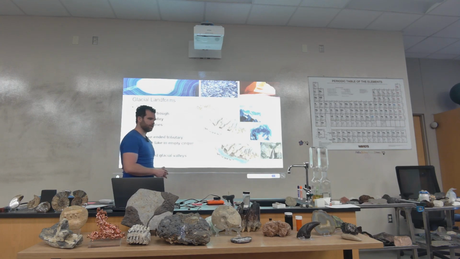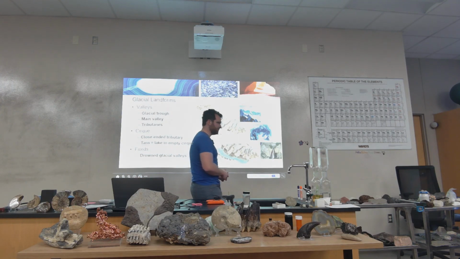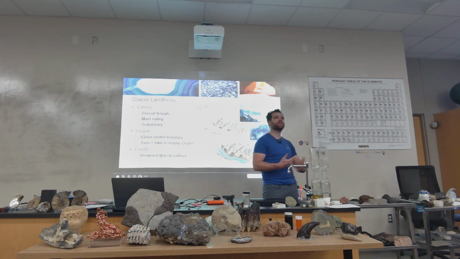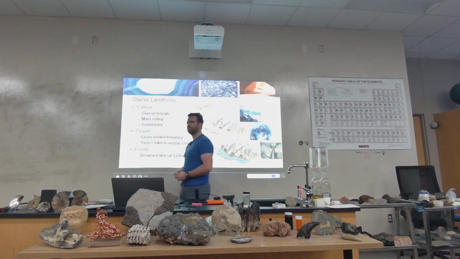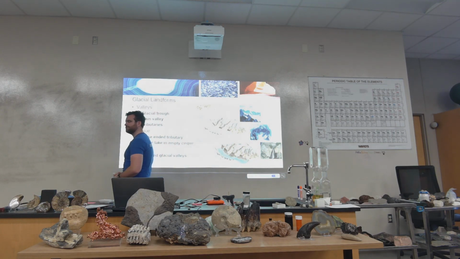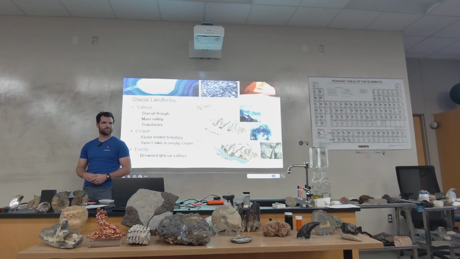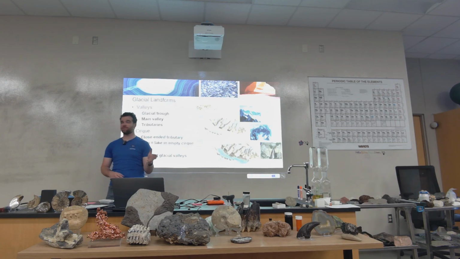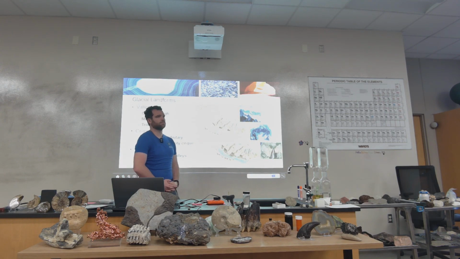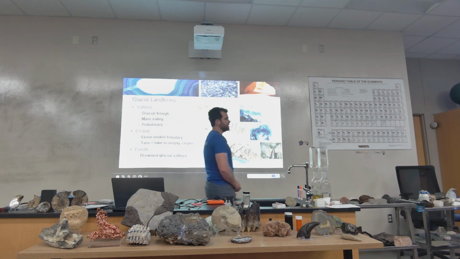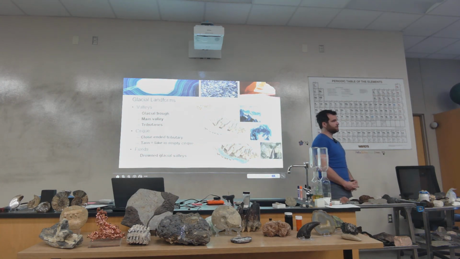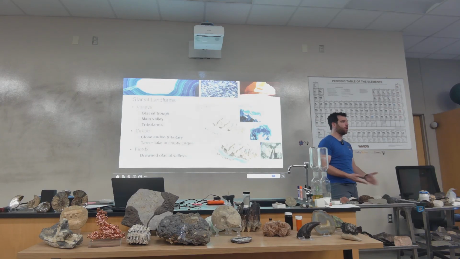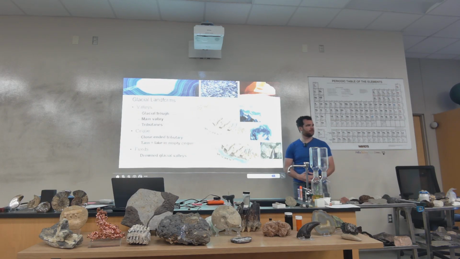A fjord is what you get when one of these glacial valleys is flooded. Why would a glacial valley get flooded? Because the glacier starts to melt. The glacier's melting, but what does that have to do with it? It adds the water to the valley. Yeah, but then it flows back down the valley. It's flowing away from the valley.